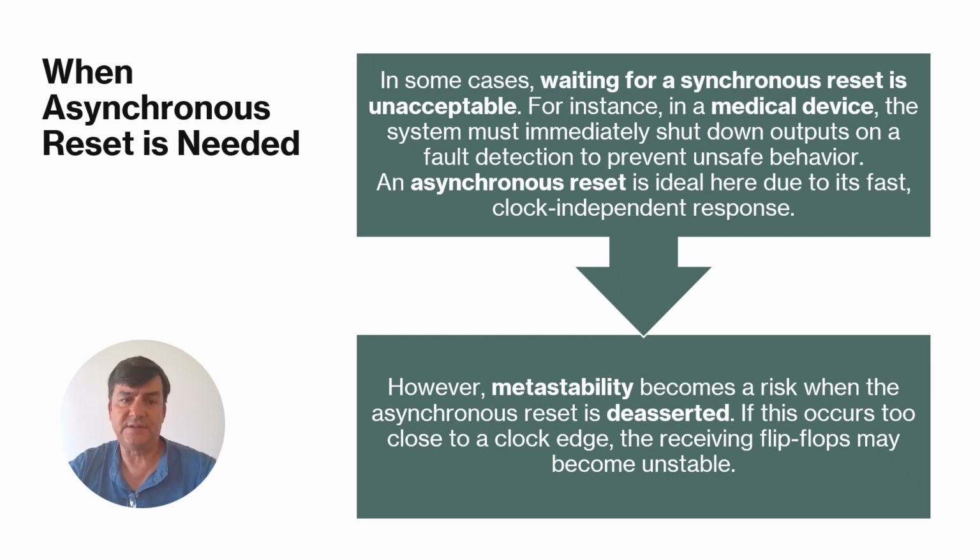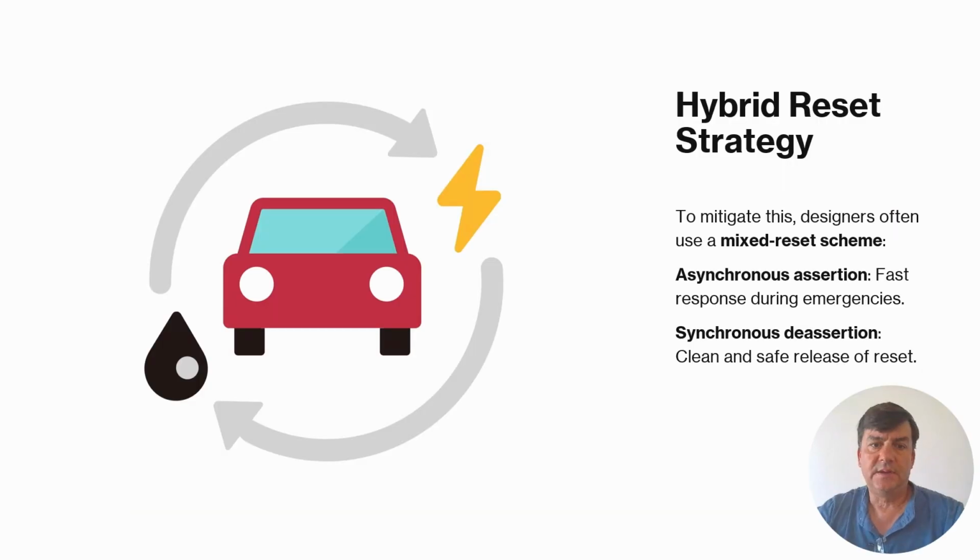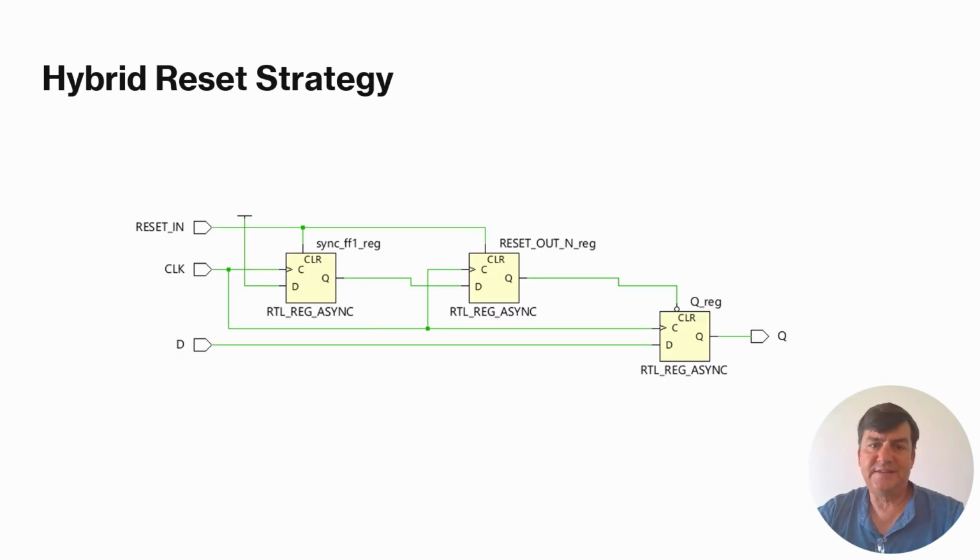metastability becomes a risk. When the asynchronous reset is deasserted, if this occurs too close to a clock edge, the receiving flip-flops may become unstable. To mitigate this, designers often use a mixed reset scheme: asynchronous assertion, fast response during emergencies; synchronous deassertion, clean and safe release of reset. Here is an example of a hybrid reset strategy.